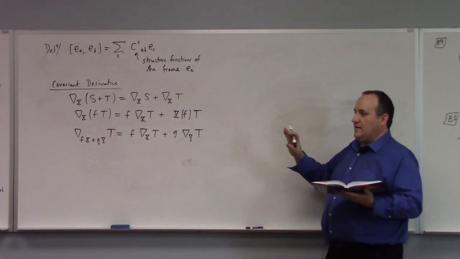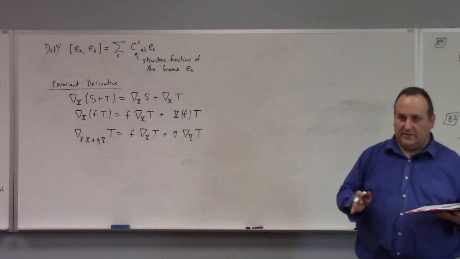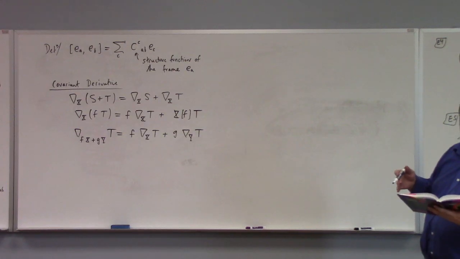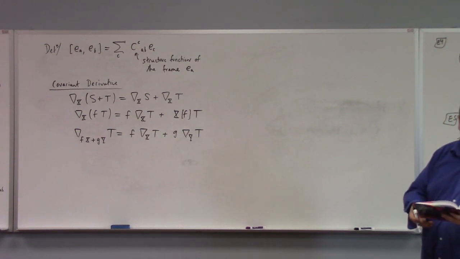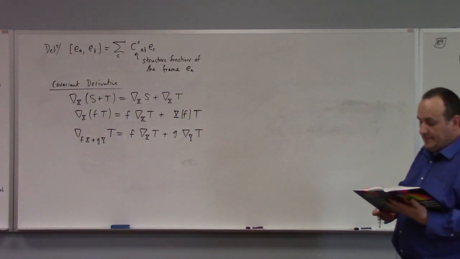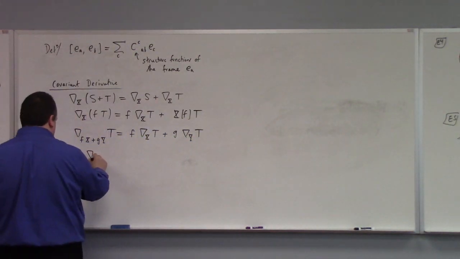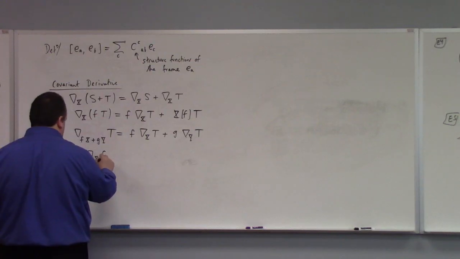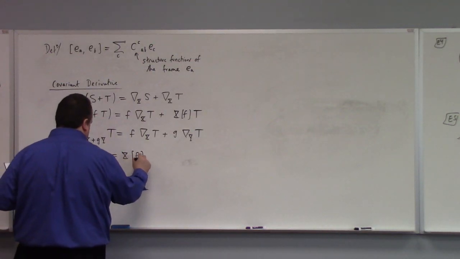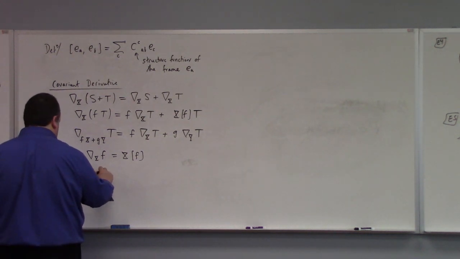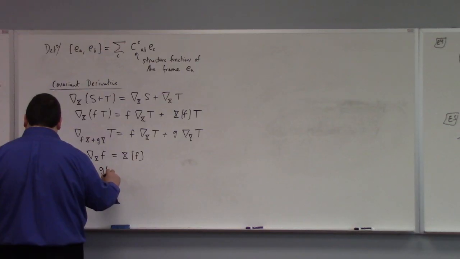So this third thing is what distinguishes it from the Lie derivative. Property C3 distinguishes the covariant derivative from the Lie derivative and allows us to build tensorial objects from the covariant derivative. And there's a couple of other things that you want. Like the covariant derivative, when it just acts on a function, it should just reduce to the vector field acting on the function.